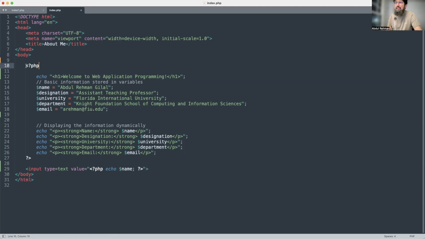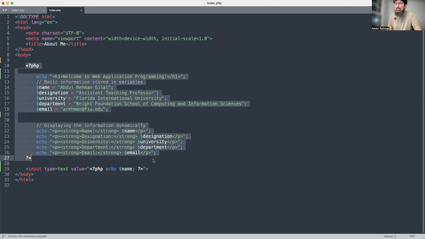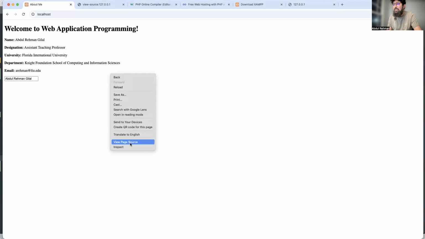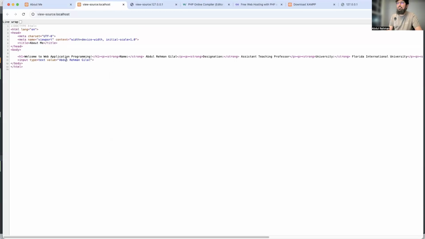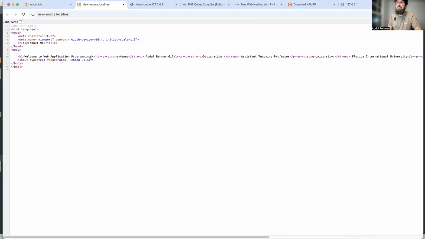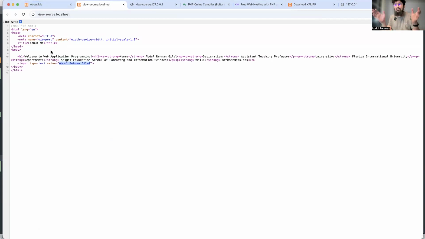So I'll be explaining the variable topics further in another video, but just to give you a quick understanding: when I wrote this code, whatever you see, in HTML or without HTML, let's say if I run this and I want to see what type of code is coming, you see here I do not see anything related to PHP, because I am seeing this as an outcome of the response of a server.